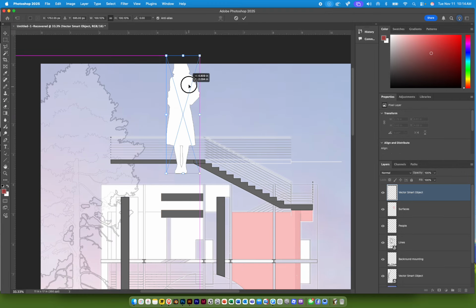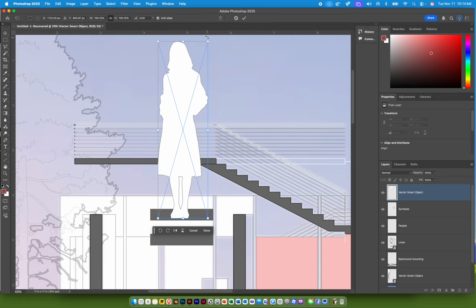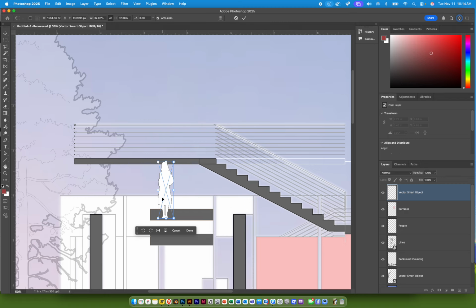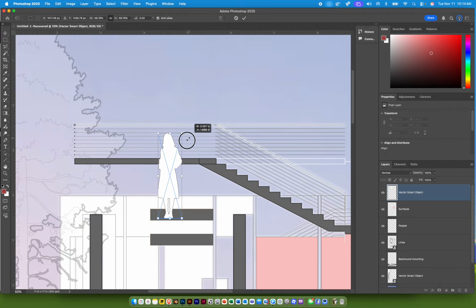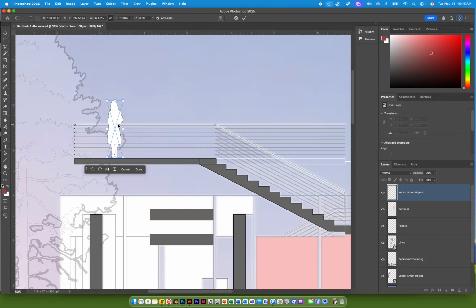Again, what's really nice is saving those Illustrator files, guys. In fact, I'm even going to save it for my tutorial today, even though for the most part, I like showing you the multiple different ways that you can do something. Obviously hold shift so that it stays proportional, and do your best to, of course, make an actually decently sized person. Most of the time, a guardrail will come up to your waist.